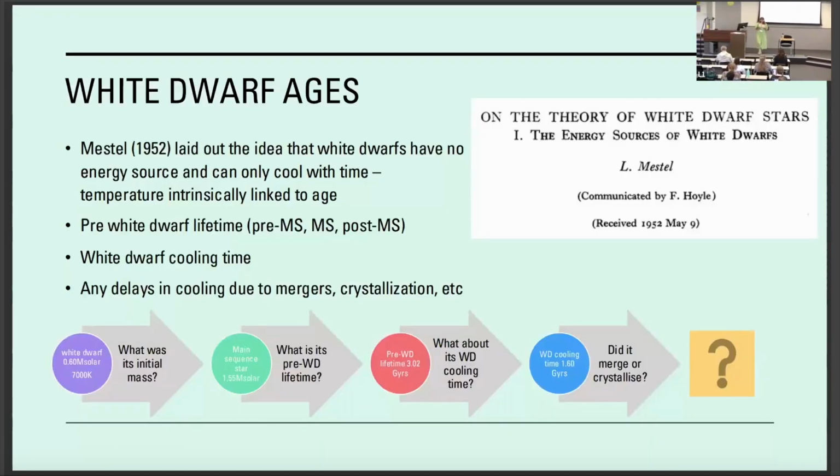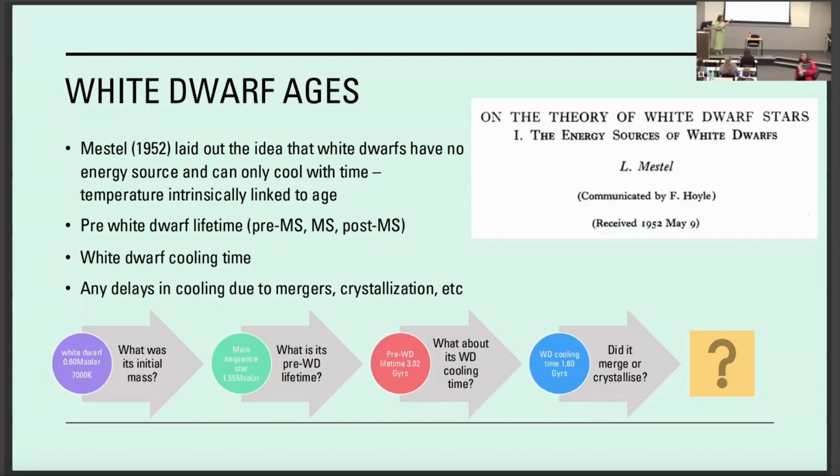Okay, so a bit of a change of topic from the other bits that we've been seeing in these sessions. I'm going to talk about white dwarf ages in particular, and how we can use them as age determiners and also for star formation rates and histories. The fundamental thing about white dwarfs is that they cool very predictably with time, with a few small caveats we'll get into. Therefore their temperature is fundamentally linked with their age, which makes them quite good. We don't need that much observational information to get their ages.